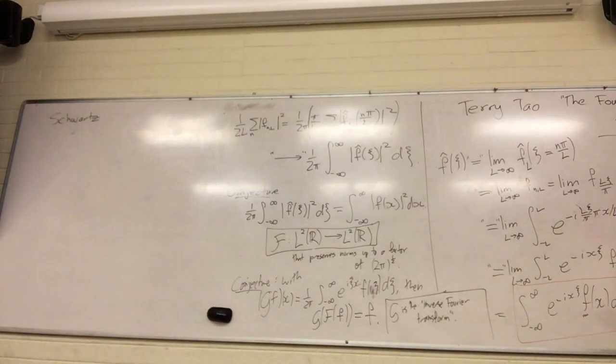And it's going to be a bit confusing. On the intersection of L1 and L2, it will be given by this formula. And the bits of L2 that aren't in L1, it's going to be different, and we're going to have to explain all of that and how it works. So we've got to come to terms with all of this.